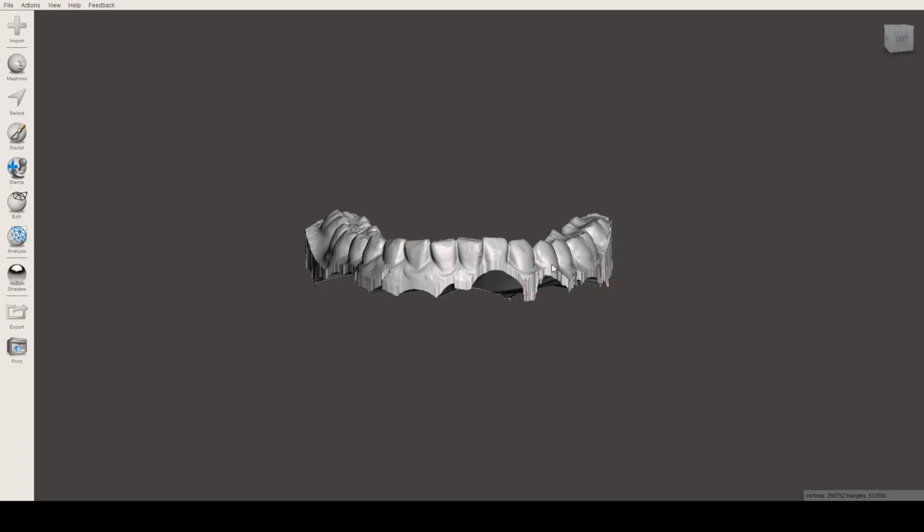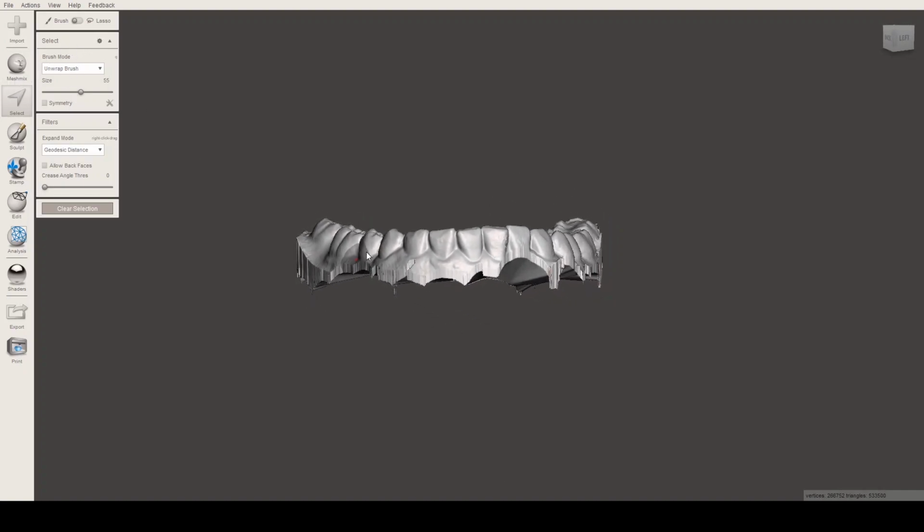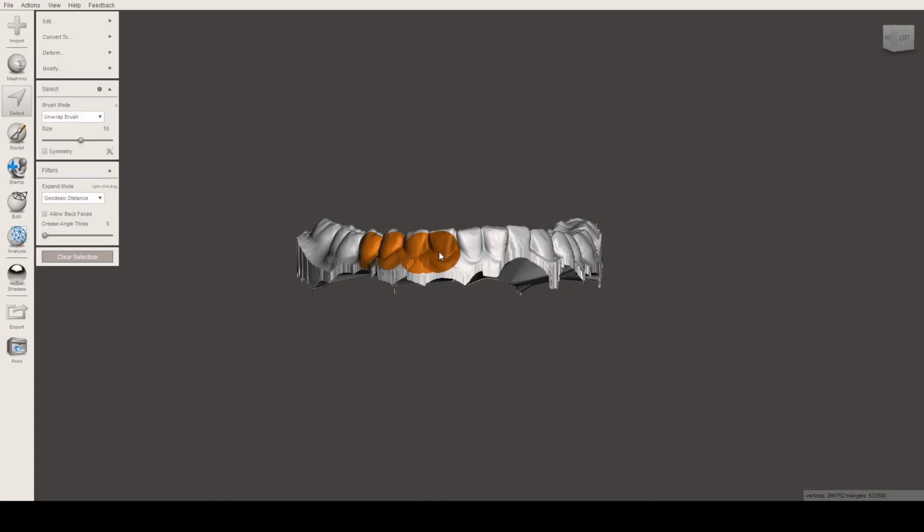Sorry about that. Anyway, what we're gonna do now is select a portion, or actually there are two kinds of selection here. You can select with this circle or with this cursor. You can select a specific portion with your cursor.